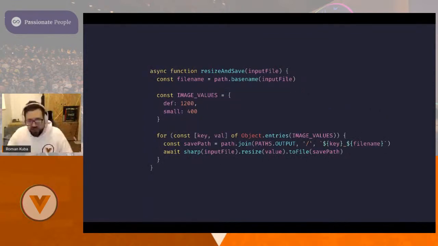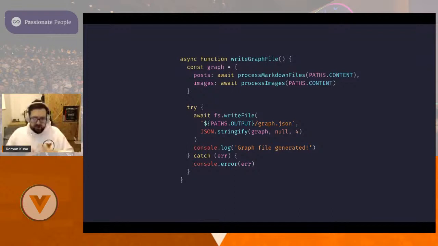The resize and save function could look something like this. So we can define our values, and again, Sharp makes it super easy to do this. And yeah, again, this is an asynchronous operation. And as we're still in the whole file system writing, we can always make use of this in our code. Even if it does a lot of complex things, it is still in a good readable fashion, I would say. So in this case, for example, in my cache bag, I would have a default cache bag and a small cache bag, and they're optimized, which is nice.